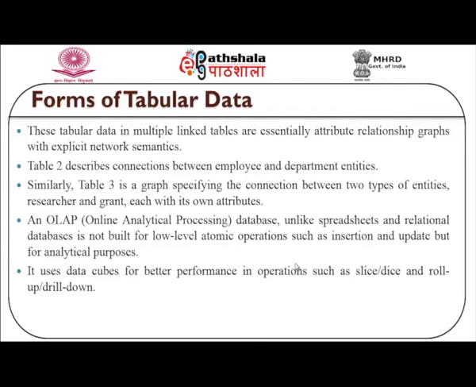with its own attributes. An online analytical processing database, unlike the spreadsheet and relational databases, is not built for low-level atomic operations such as insertion and update, but for analytical purposes. It also uses data cubes for better performance in operations such as slice, dice, roll up and drill down.